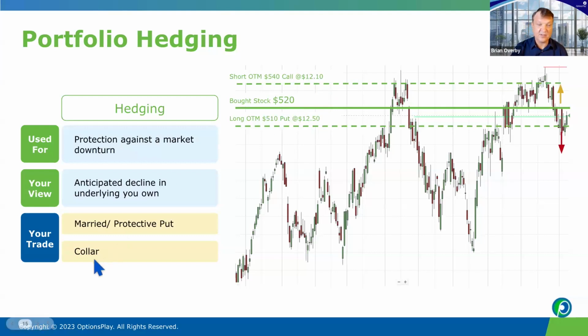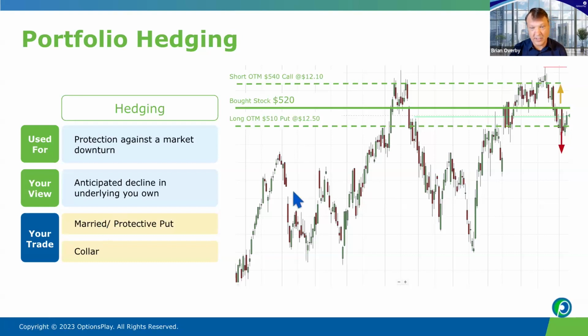Now, if you do this, this is called a collar. This is taking the protective put, combining it with the covered call, and collaring your stock position. Now, if the stock goes up and it gets called away at 540, hopefully you were okay with selling the stock at 540. If not, you would have to do some protective measures to try to avoid being assigned on that call option. So if you have never done covered call writing, well, this is a little bit of a scary strategy unless you really want to sell the stock, unless you feel like you have some upside and you're okay if the stock moves all the way up.